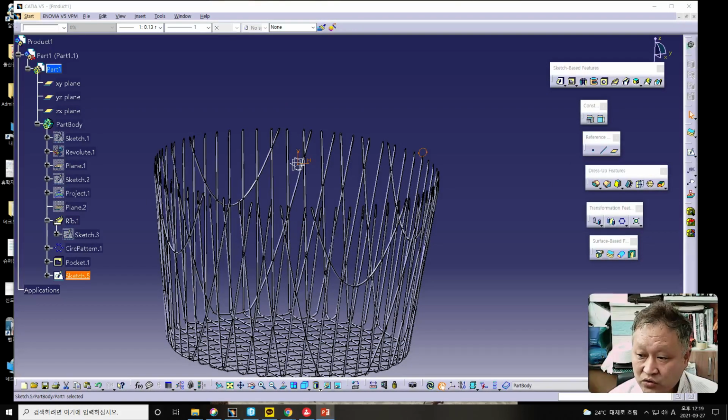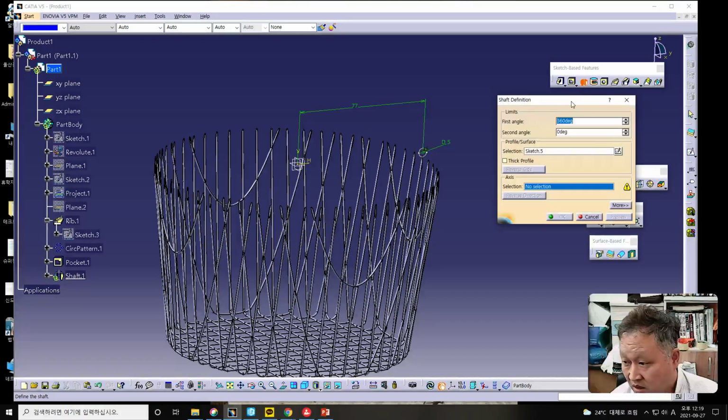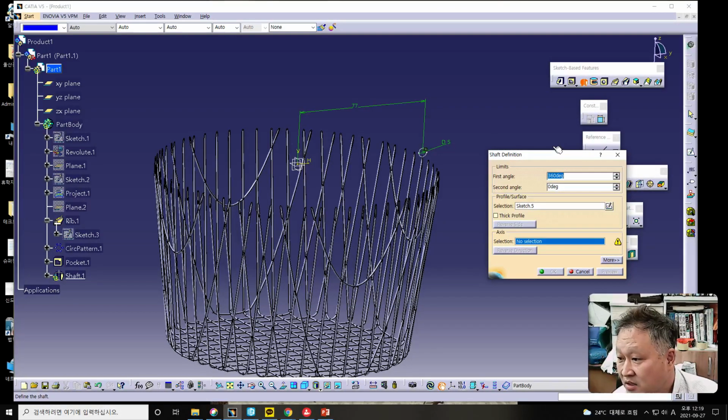Next, we should use the shaft button from this icon placed in sketch-based features, and the first angle should be given 360 degrees for a circular shape. Please select sketch 5, and the axis should be this axis, which should be the z axis.